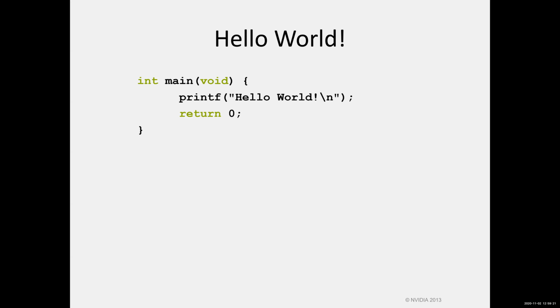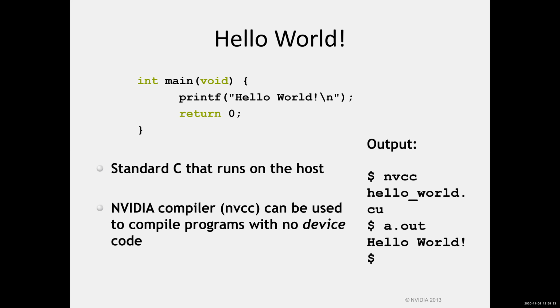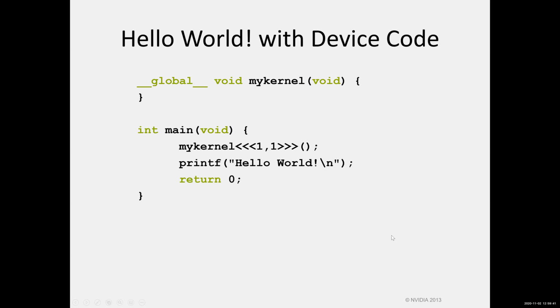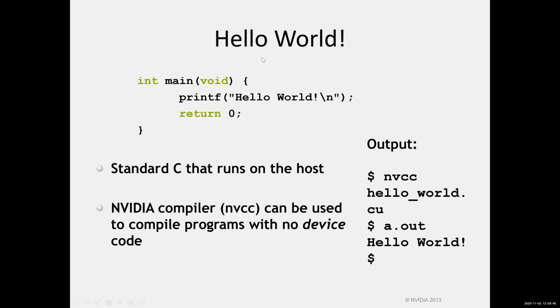So one example is here. Let's say I have a simple main function. I've installed CUDA, and I compile with the NVCC compiler. All the while last time you were using GCC, then MPICC. Now you use NVCC. You compile the code. When you compile this code, nothing actually happens because it doesn't call any GPU functions.